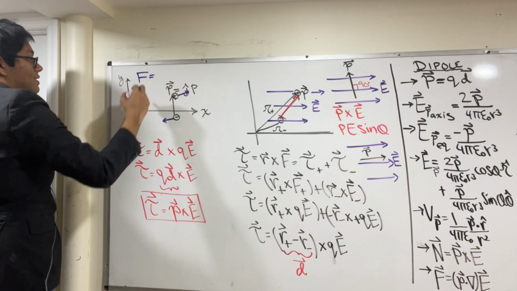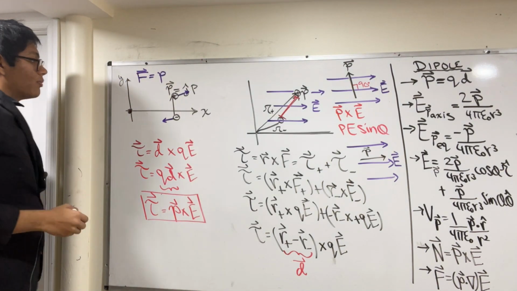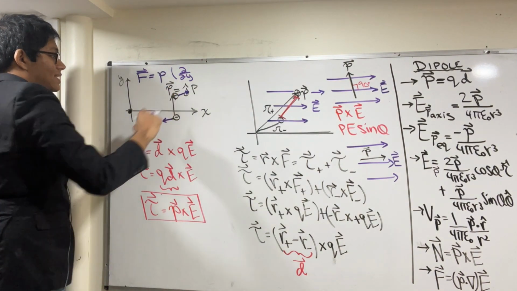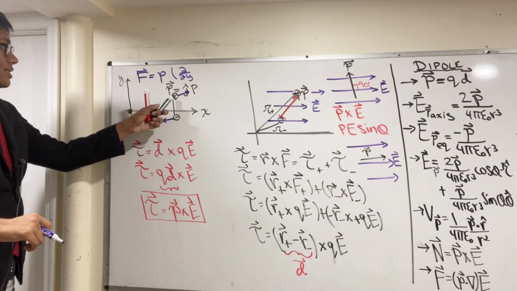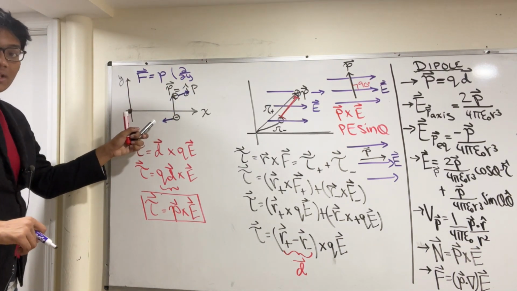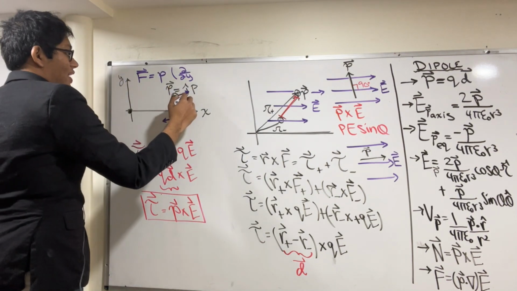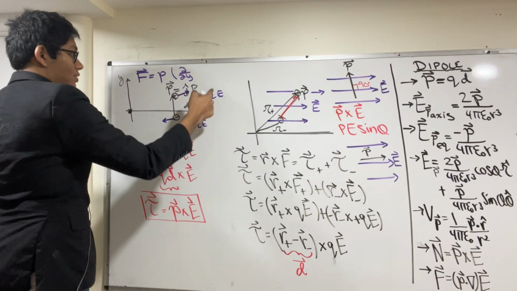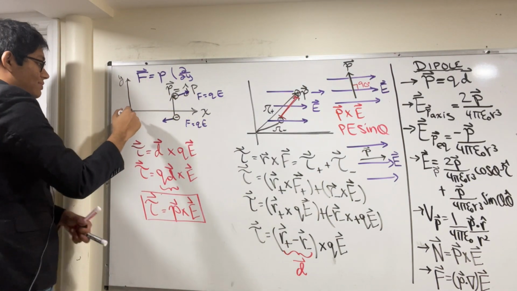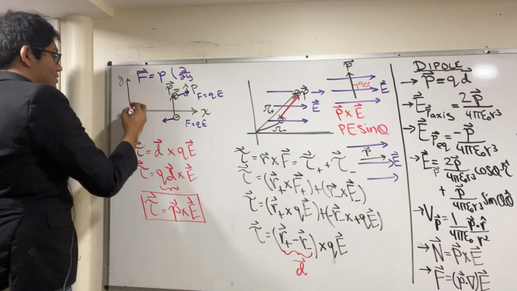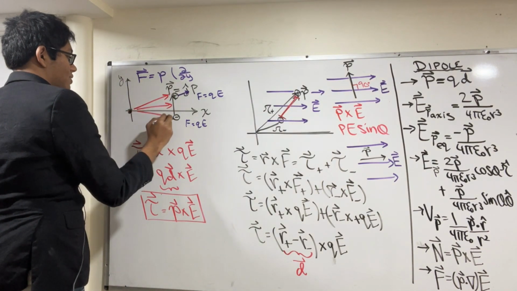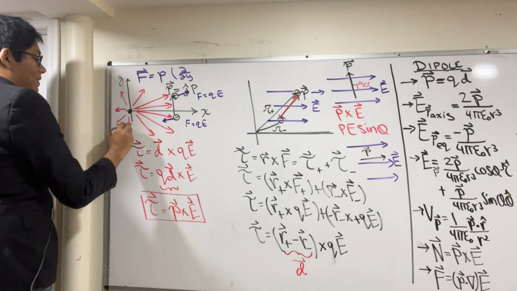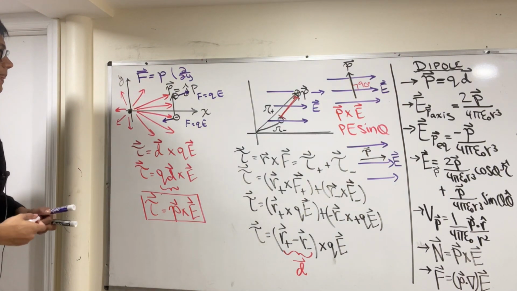The electric force in this case is going to be the dipole moment times how much the electric field changes over this distance, right? First you're going to have the electric field over here, and then you're going to have the electric field over here. In other words, you're going to have F equal to QE over here, and F equal to QE over here. And E is going to change between the plus and minus because this is a point charge, right? It's going to have different fields throughout the coordinate space, even though it has radial symmetry. And so that's the idea.